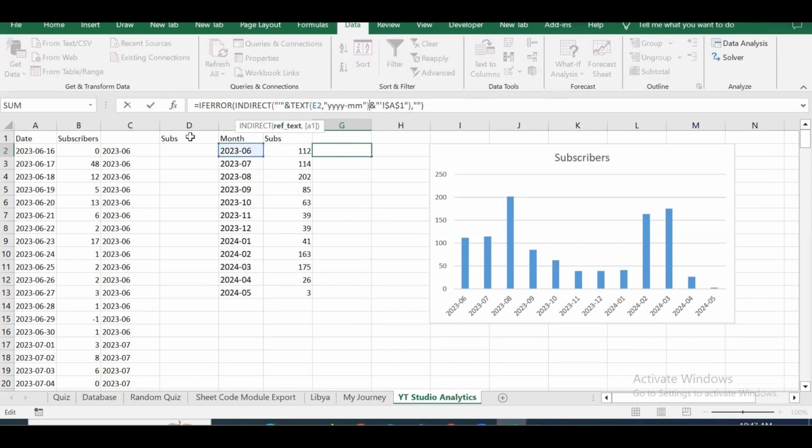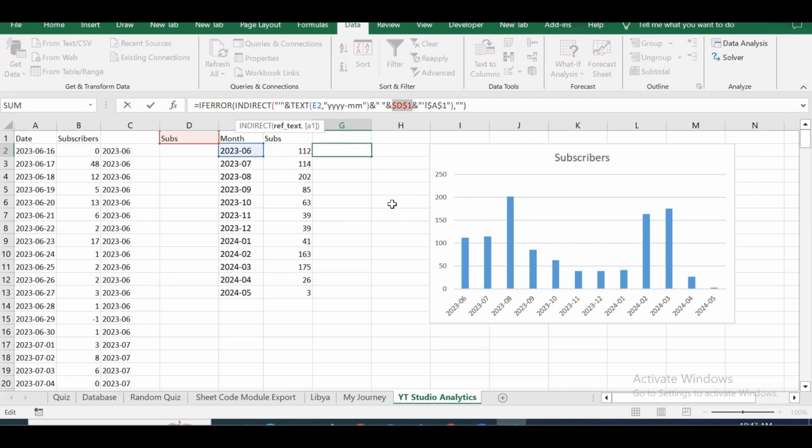So that this E1, so D1 is to be added here as well. So we put a concatenation here, we put a space, and we put another concatenation signal here, and we write here D1, and this time we put F4 here, so that each time it is copied, it remains D1, so that it is okay.